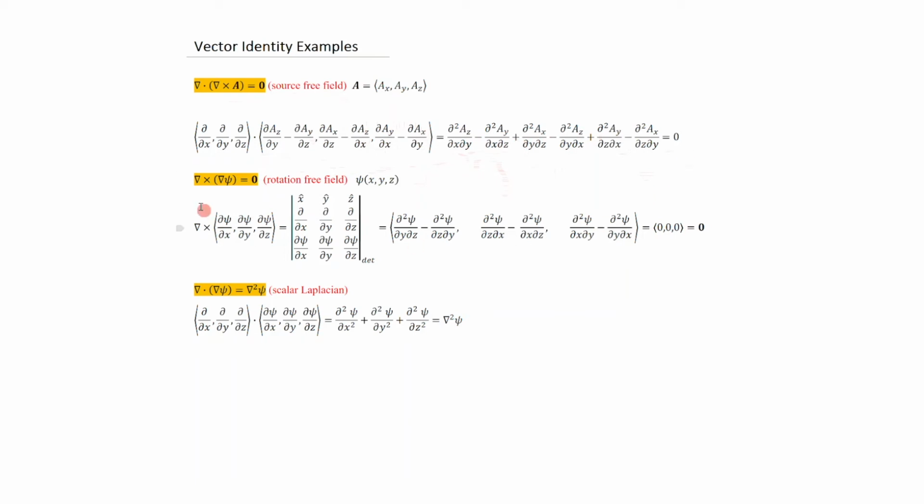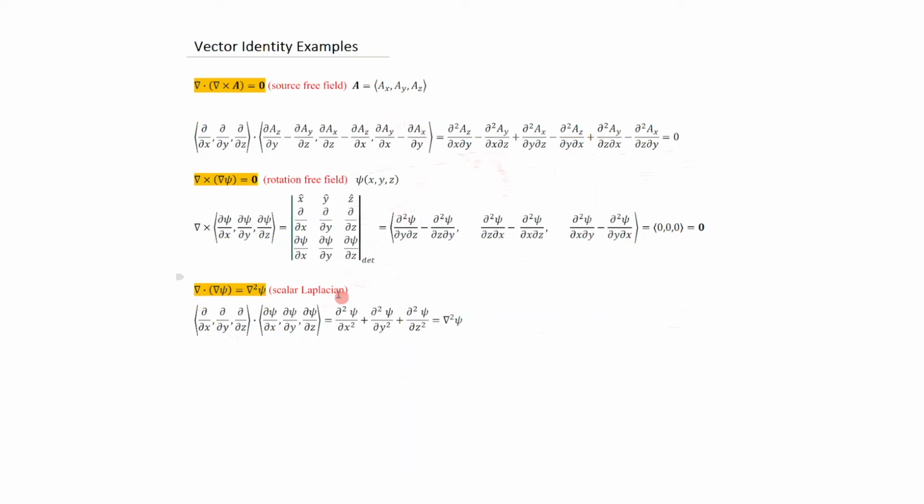So we've just proven that. Another possibility is, for instance, a rotation-free field. If you take the curl of a gradient of some scalar function, it's equal to 0. All right, so let's prove it. If we take, for instance, the gradient of phi, that's this, and we're now going to take the curl of this. The definition of curl in matrix form is to take the determinant of this matrix: the unit vectors first, then the partial derivatives, and then the partial derivatives of the actual scalar function. If you perform this, this is going to be the x component of the curl of the vector field, the y component, and the z. But if you look at this, each one of these terms is 0, and so this is a 0 vector.